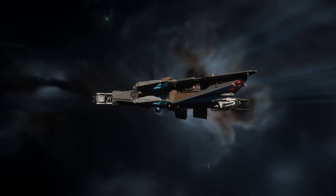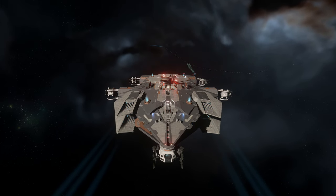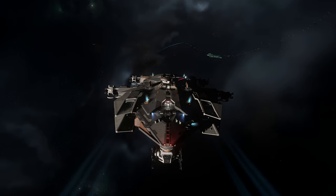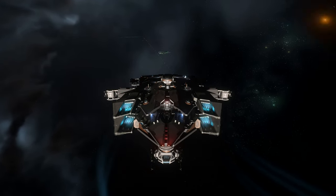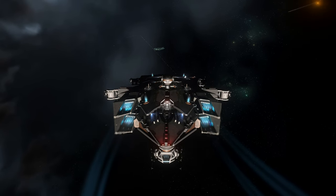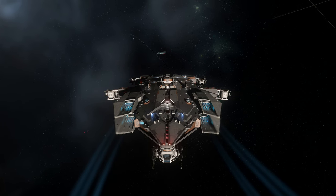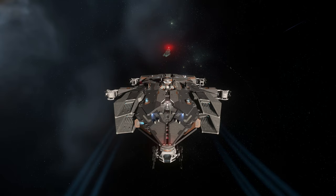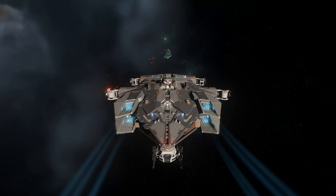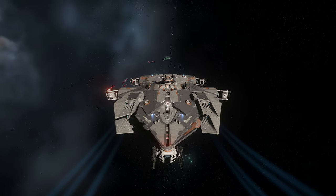So what we'll do now, while we take a look at the combat performance, we'll go over some of the components that this ship has and some of the missiles. As you can see, we take on this Idris and give him what for. This was just an epic experience. The Hammerhead with a full crew is absolutely fantastic to fly. Really enjoyed it. As you can see, it just looks amazing. And there is an Idris that we're going to go give a headache to.